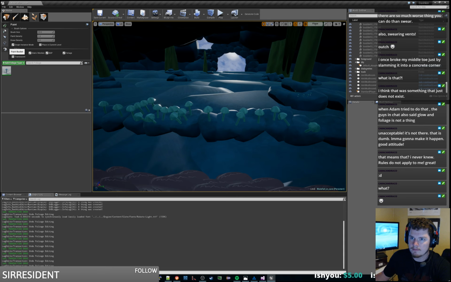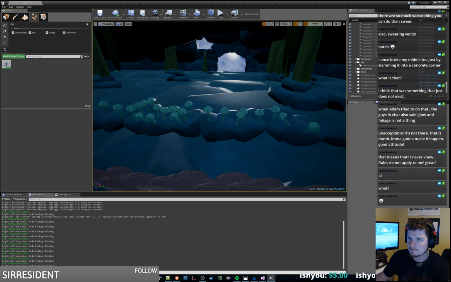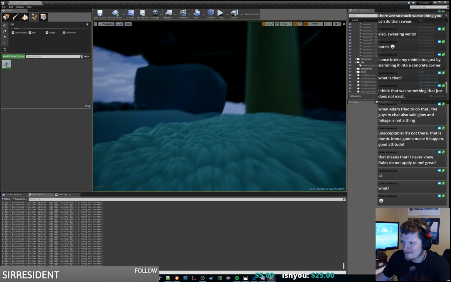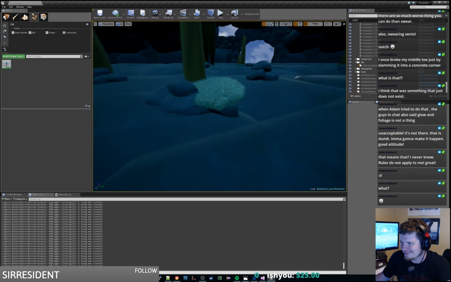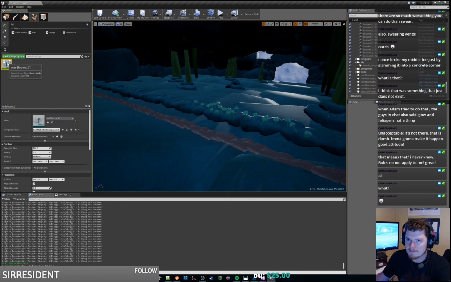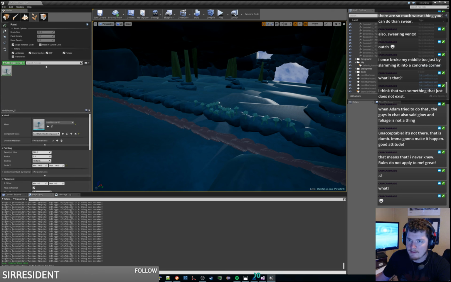How do we? You can just do a paint can on these things. Bam. Yeah, cover that in mushrooms. Look at all that crap. Okay, so how do we remove stuff? Lasso select, save foliage asset.